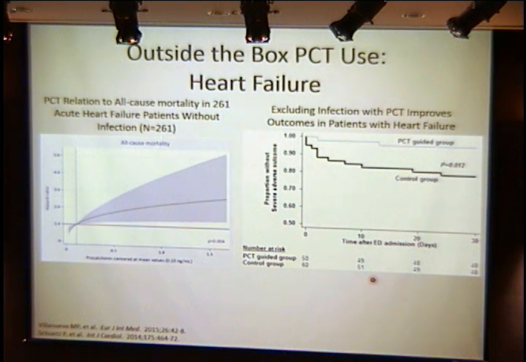So another study that looked at procalcitonin levels in people with acute heart failure. And I got to tell you, our cardiologists are not measuring procalcitonins. But what you can see here is the higher the procalcitonin was, and these are people without infection, increased mortality. So what does that mean? I suspect that's underlying physiologic dysfunction in the patient. And what you can see is the inflection point here is really in the low values. And there's another study that looked at it. Basically, their cutoff for what was high was anything over 0.25.